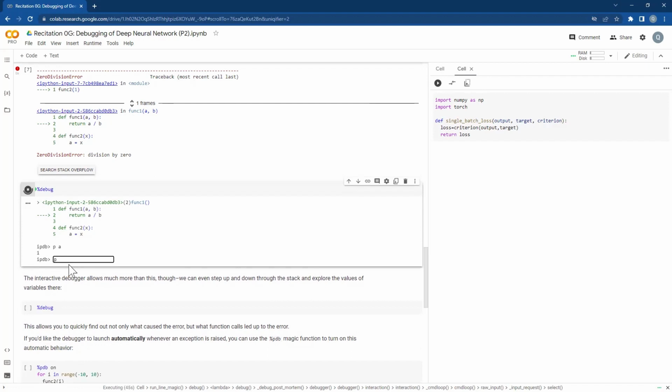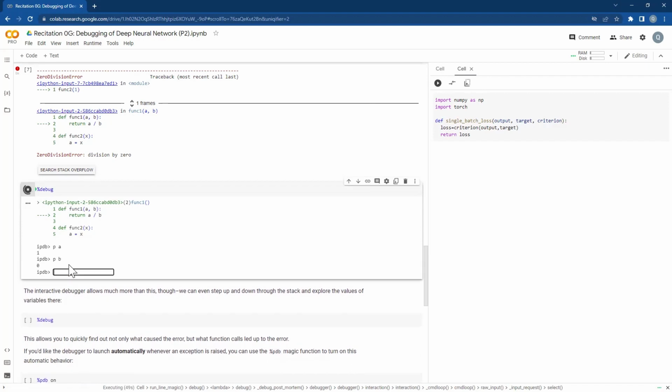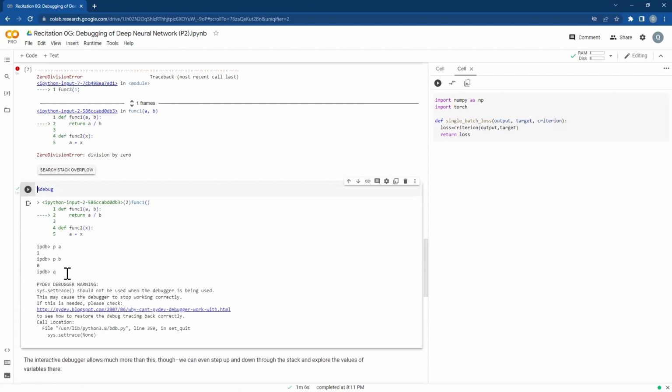Similarly, we can print the value of B at this point. You'll see that the value of B is 0. And now it's very clear what is causing the error. To quit this debugging interface, we type q for quit.